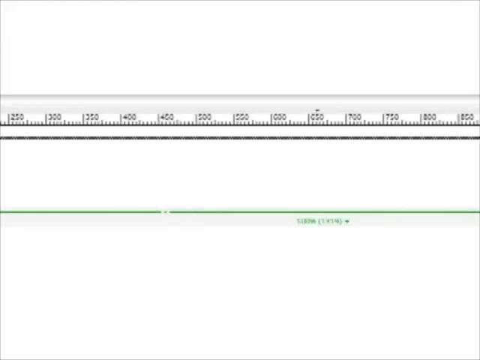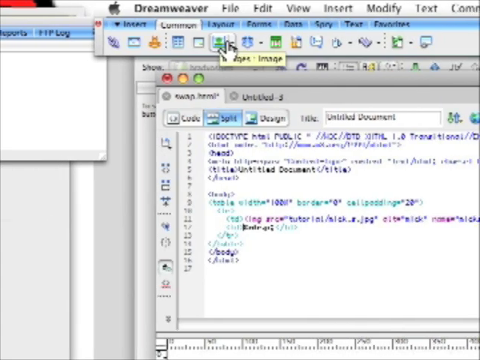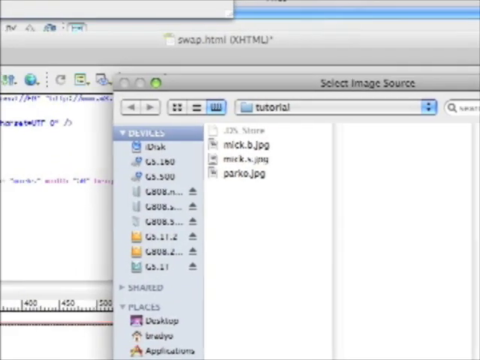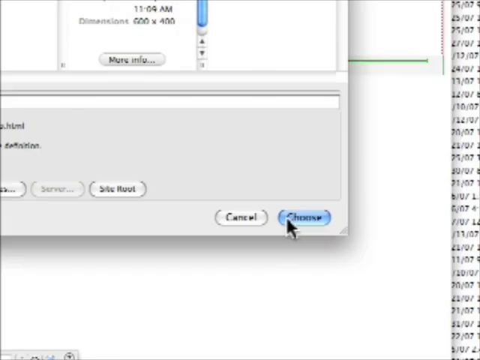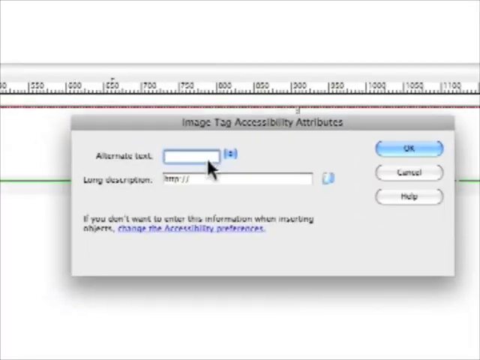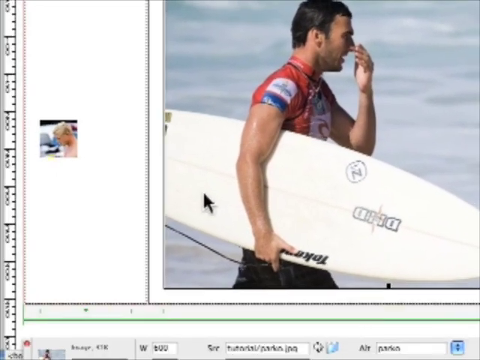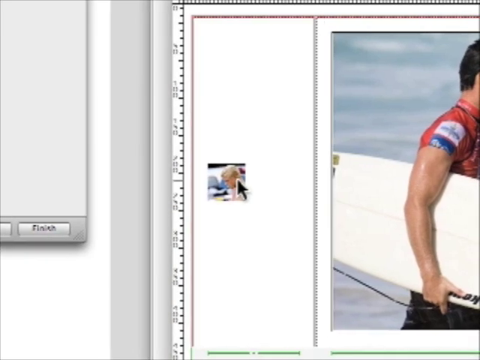Okay, so now I've got my little thumbnail of Mick in here. Now all I'm going to do is repeat the same process in column number 2, but I'm going to put my preview picture in there. So I'll put my cursor in there, go to my little image button, dialog box comes up, and I also have another photo in here called Parkle. Basically, when they go to this web page, they're going to see this as the default image. But later, we're going to change this so when we click on the thumbnail, it's going to change to Mick's picture. So I'm going to put that little picture of Joe Parkinson in there. Hit choose. And I'm going to just name it, just to be search engine friendly. Hit that. And now you notice we've got two pictures. I've got the big picture of Parkle here, and I've got a little thumbnail of Mick. Okay? So now this is where the fun starts.